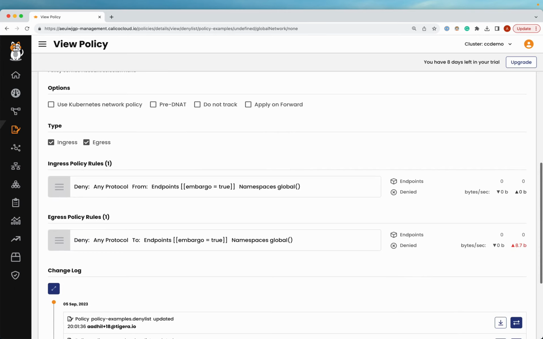Just to recap, I am denying traffic from the IP addresses that I've identified as countries with embargoes, and I'm referencing a network set to do so, and that network set has a global scope. And I'm also denying traffic to those IP addresses, referencing the same network set that has a global scope.